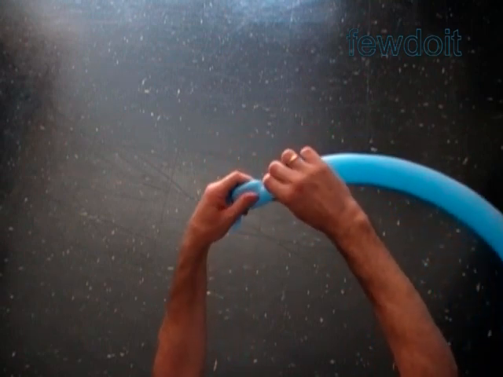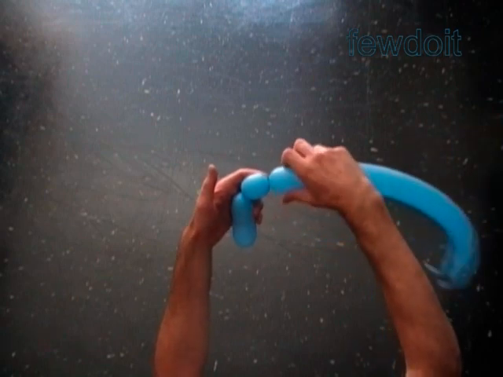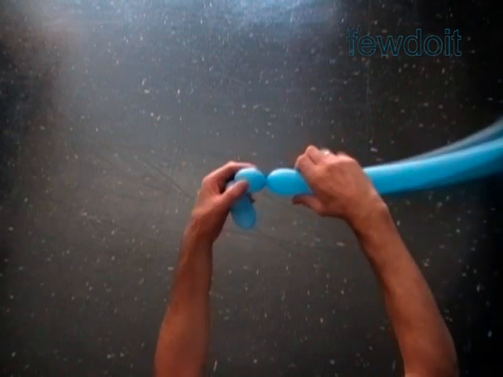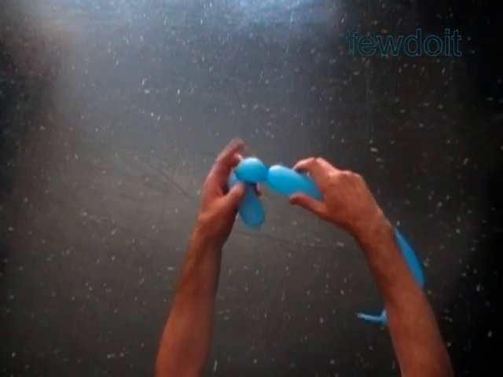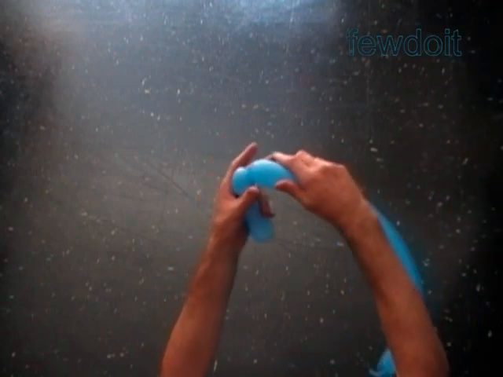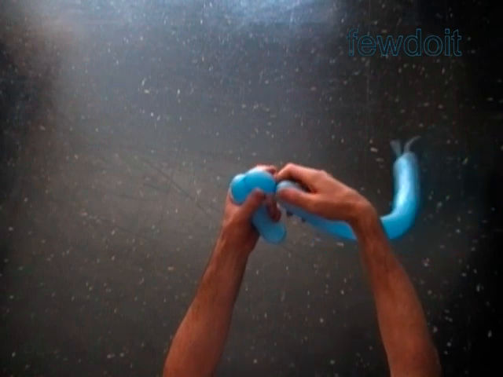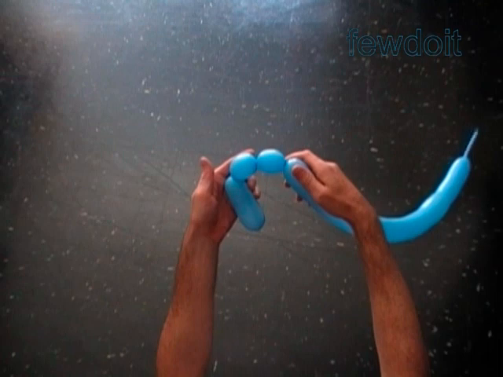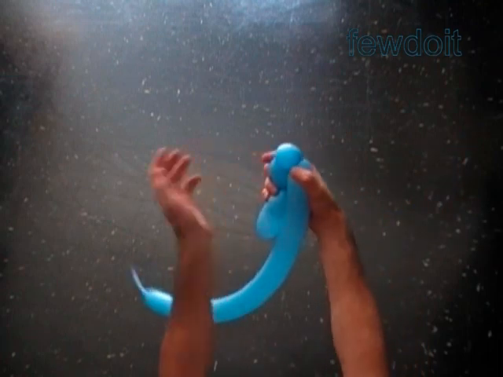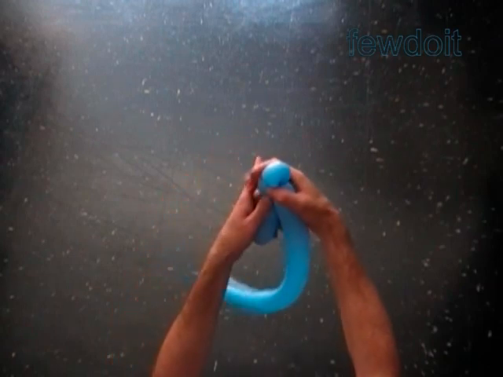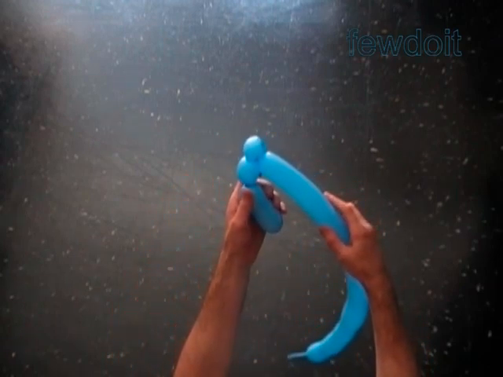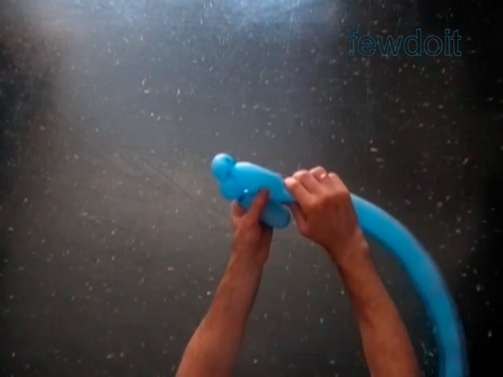Twist the second soft about 2 inch bubble. Twist the third soft about 1 inch bubble. Lock both ends of the third bubble in one lock twist. We twist the third bubble to make the ear. So if you like to make big ears you have to twist bigger bubble.